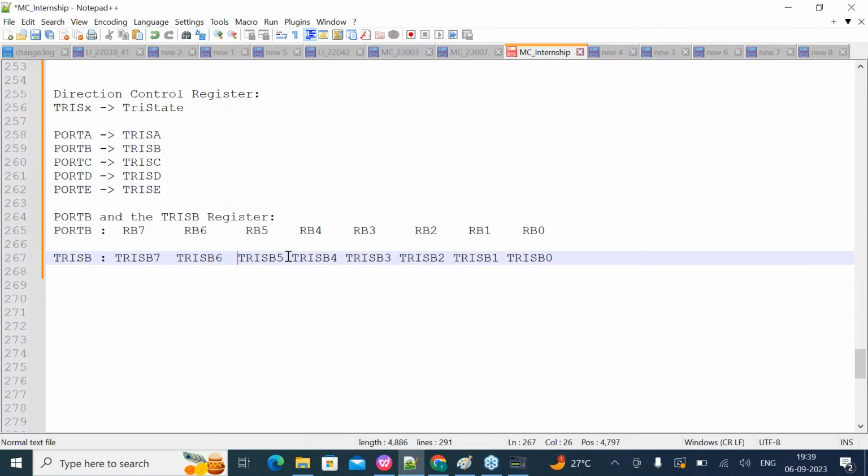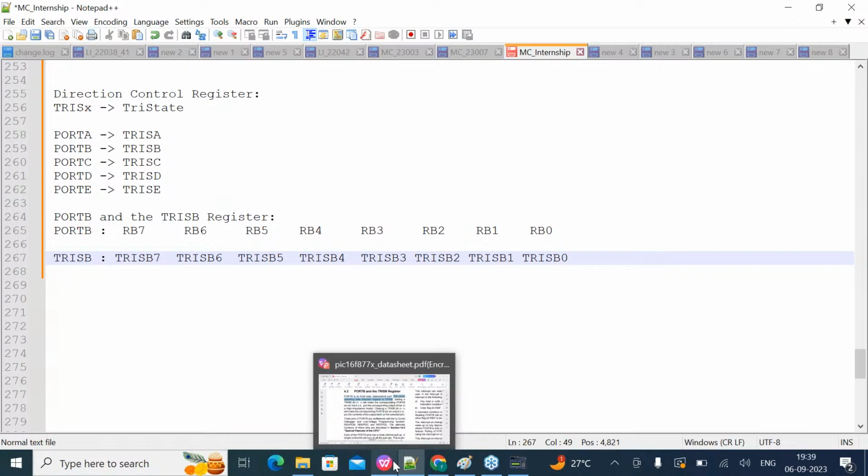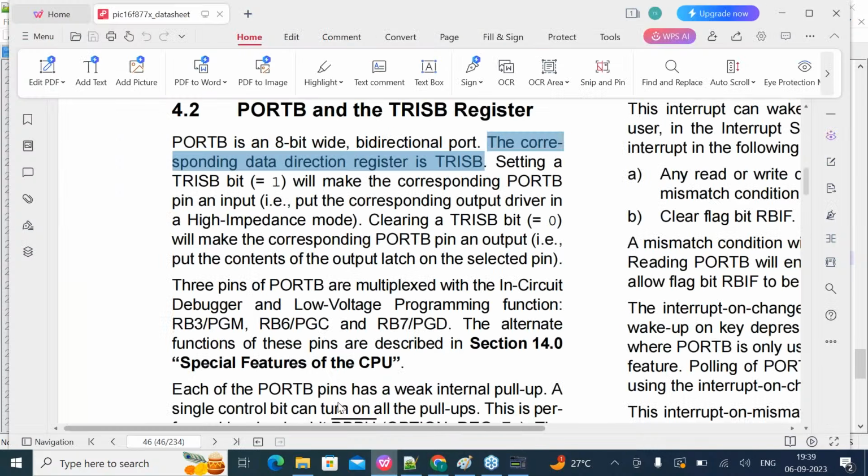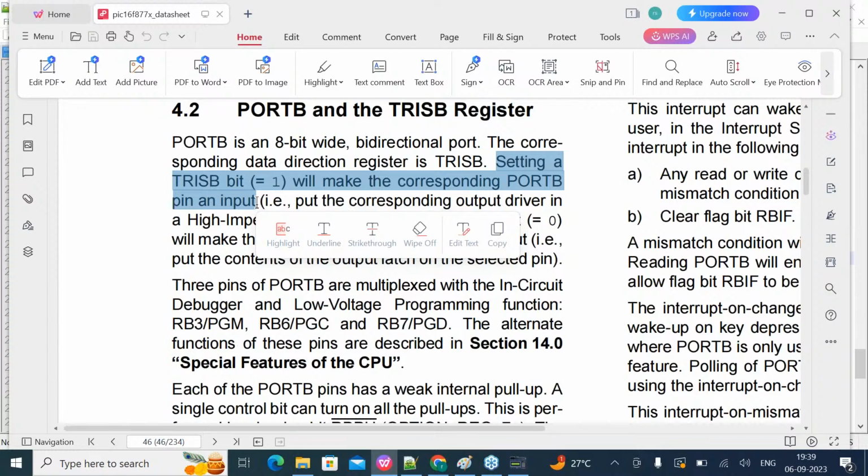Fine. Now let me go to the data sheet and let's read the further things. See here. What is the data sheet saying, people? To set the port B pin as input, what should I write in the TRISB bit? Do I have to set the TRISB bit or clear the TRISB bit? To make the port B pin an output, what should I do?